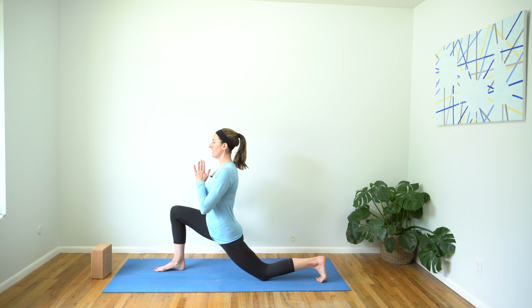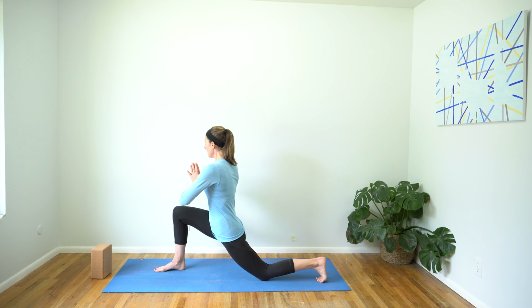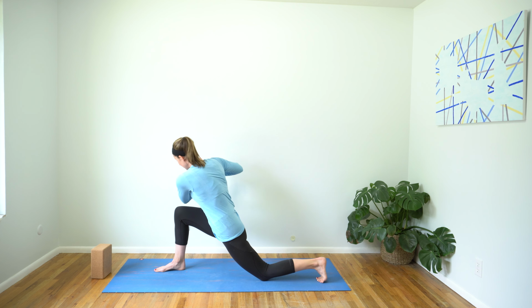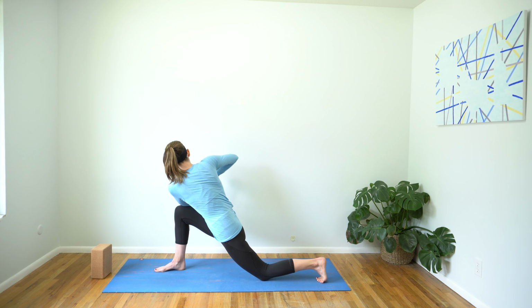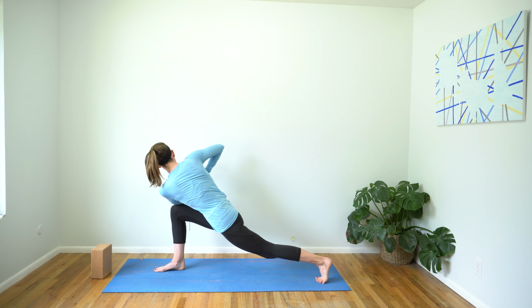Bring your hands together at heart center. Full breath in, lift up off your waist. Exhale, begin to twist, drawing your left elbow, hooking it on the outside of your right thigh. Inhale, lift your back leg. Exhale, hug your thighs towards each other. Press energy forward through your right shin and back through the sole of your left foot.